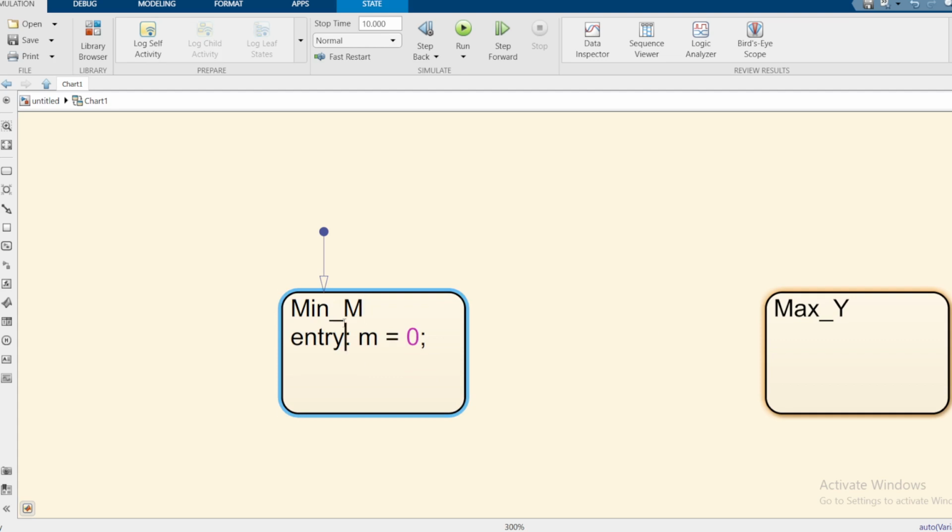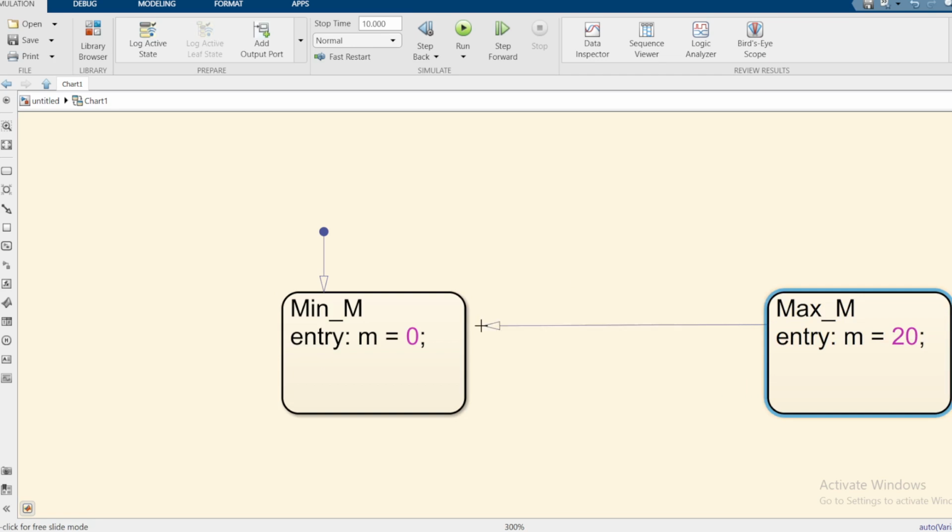Whenever I'm in this state of min m, my m becomes 0. But whenever I'm in this state of max m, my m becomes maybe 20, like that. Maximum m, minimum m. You have to connect these because it is back and forth.